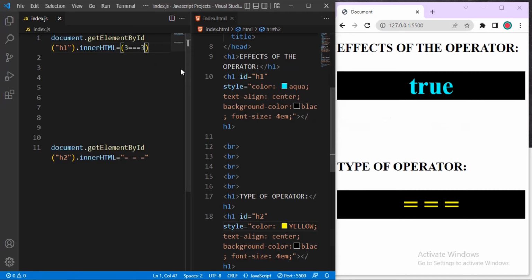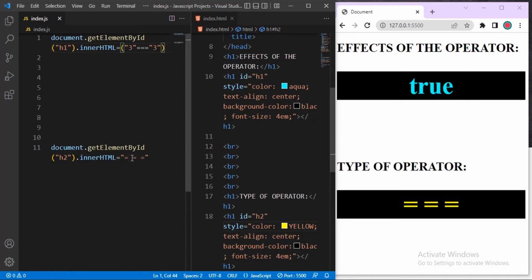What if I put a string 3 here now? This is still 3, but it's a string. It's saying false because they are not of the same data type. But if I put that same string here and say string 3 now, it will say true. You can see that. So the two of them must be equal, and must also be the same type. Let me just add another symbol to this string, say a dot, and you see the effect. It says false. So the two of them must have the same value and the same data type before it will say true.